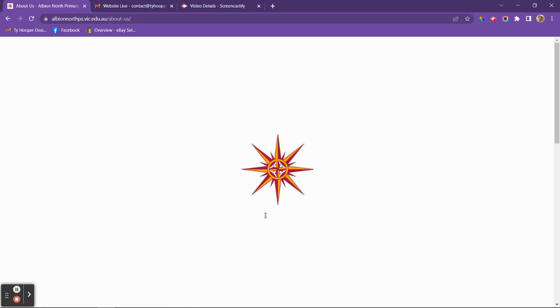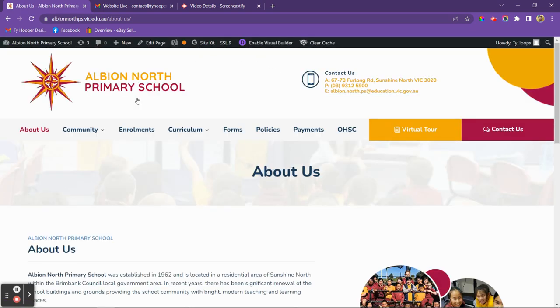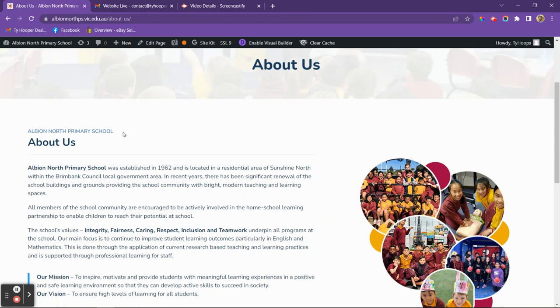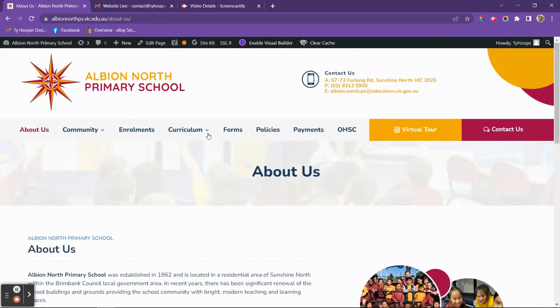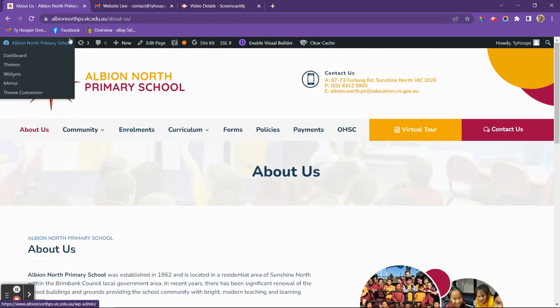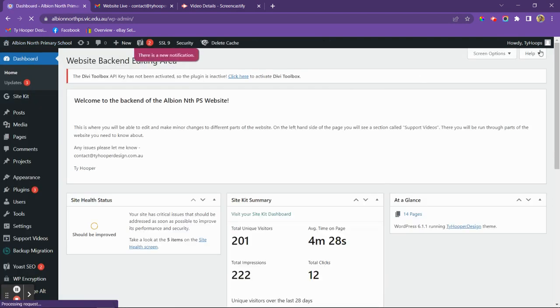And that'll take us out of that editing area. And now we're just viewing the actual page of the website as everyone else who views the website is going to see it. So you see how none of those boxes pop up. We're just purely viewing the website. But we still have these options up here, so we can go back to our dashboard if we'd like, or we can log out up here.